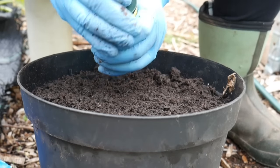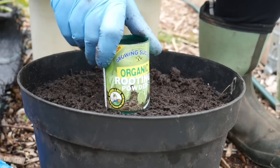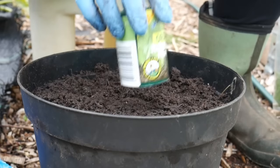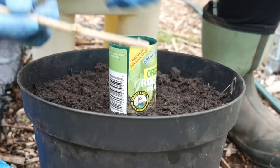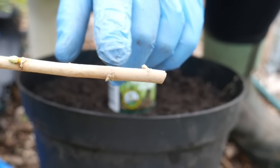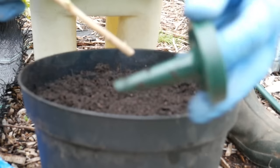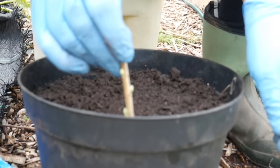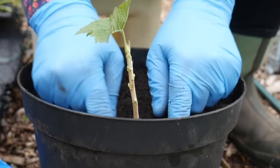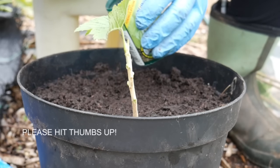I also have some organic rooting powder but it really doesn't matter whether you use this or not. Last year I didn't use it and I had a hundred percent success rate with my currant cuttings. I haven't chosen this particular brand for any reason other than it's an organic one. So I've taken one cutting out of the bag, popped it into the hormone rooting powder — as you can see it's just a very fine coating, not big clumps. I've used a stick to start a little hole but you can just push the cutting straight down into the soil near the edge. I'm just firming the compost a little bit around the top.